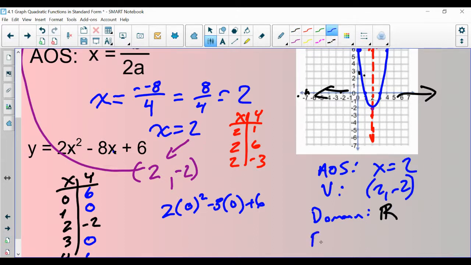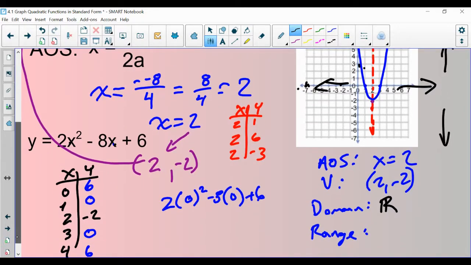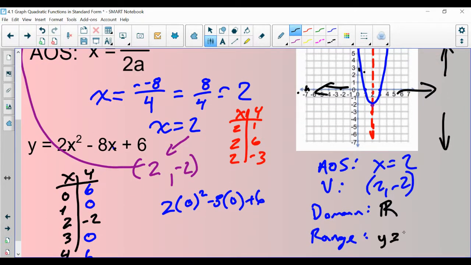However, all of them are going to have a restricted range. The range is not going to be all reals. Remember, the range moves up and down and asks what y values does this graph ever achieve. And this graph here never goes anywhere below the vertex. Okay, it goes like this. If you follow it from left to right, it goes like this, right? Hits the vertex and then bounces off of it. So the minimum y value that this graph ever achieves would be -2, and then it will achieve everything greater than -2. So it does achieve -2, right? So we get the or equal to sign. Y value is greater than or equal to -2.